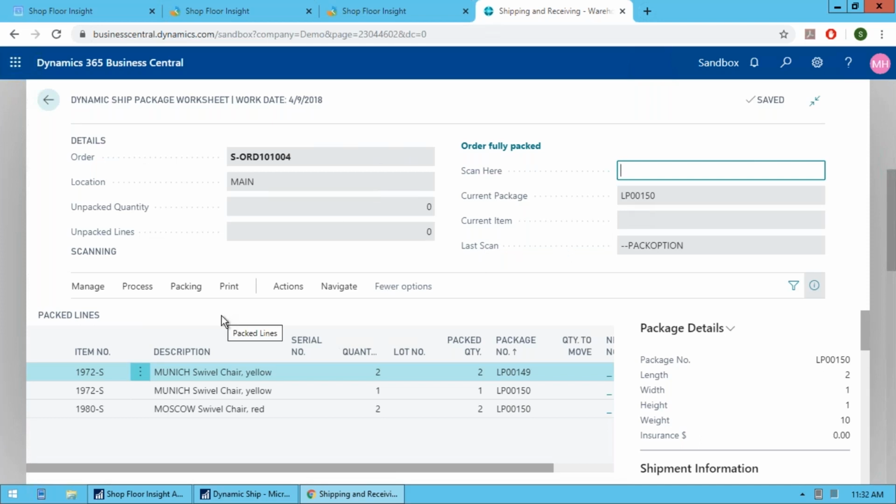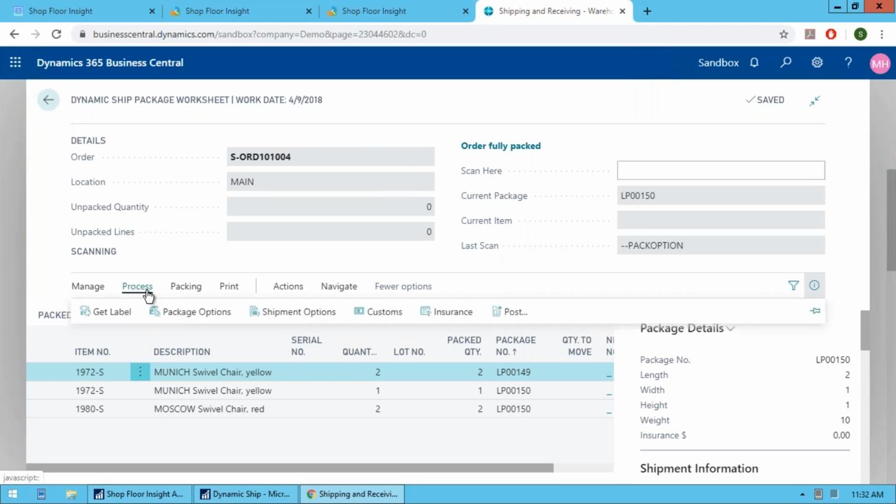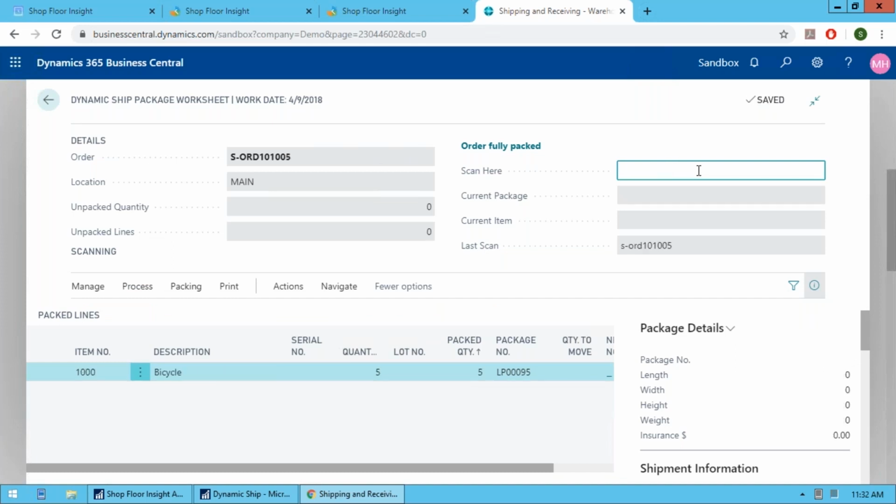The last thing I'll mention here real briefly is the ability to manage customs from the system as well. So if you do any international shipments, we'll generate the commercial invoice based on all the data within Business Central. So it's no retyping of HS codes, no separate database to manage, anything like that. All that information comes directly from Business Central. And what I'll do is I'll just bring up an international order here. So this order here is an international order. And so I can actually bring up the customs thing.